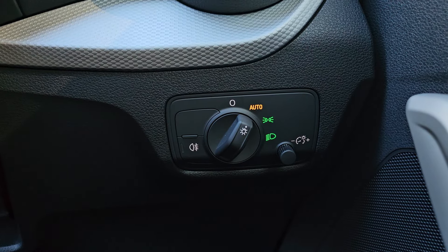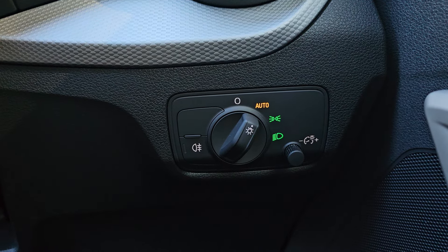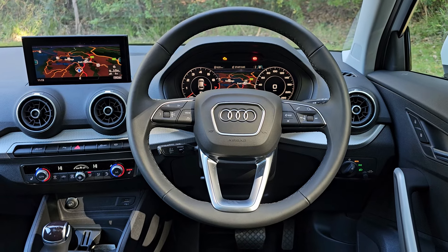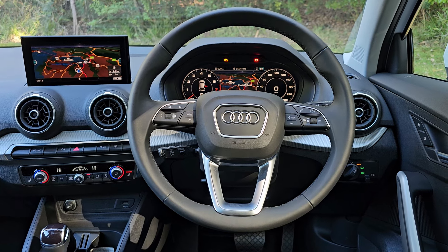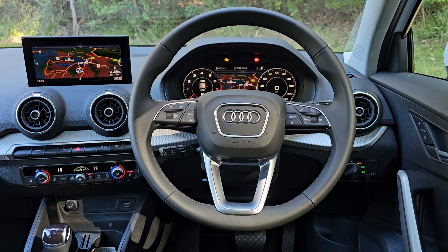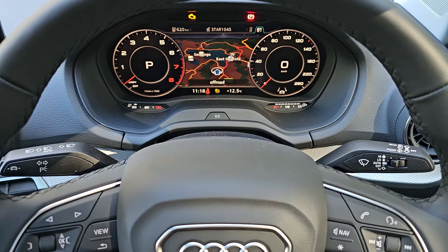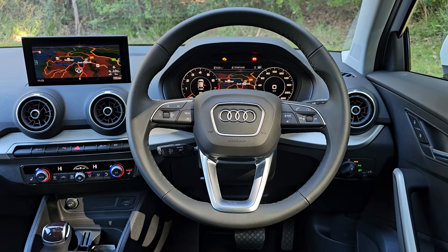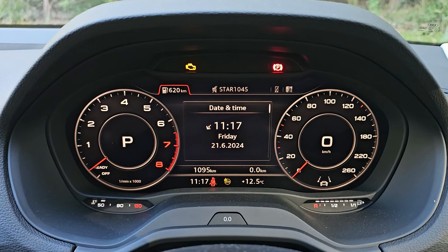To the right of the steering wheel, you've got your headlight controls — auto headlights or you can manually adjust them — along with your fog lights and dash illumination. The steering wheel is really nice to hold, full leather. I love the silver trim — all the Audis seem to have this. On the left you have menu controls for the dash, and on the right, controls for audio and telephone. Behind there, you've got your indicator stalk on the left, wiper stalk on the right — the wipers are auto along with the lights. Further down on the left is your cruise control stalk.